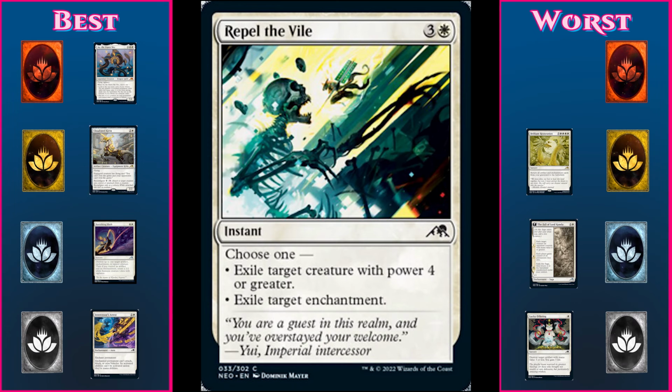Repel the Vile, 3 and a white for an instant. Choose one. Exile target creature with power 4 or greater, or exile target enchantment. This effect is commonly seen in white, though given the option to exile an enchantment, it's also quite nice, as there are some sagas that you want to stop after their first chapter.